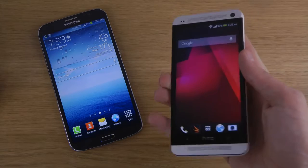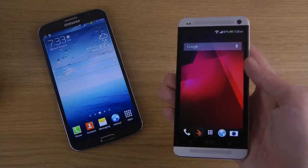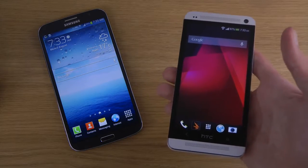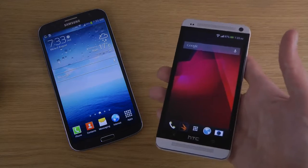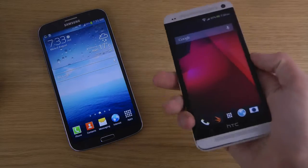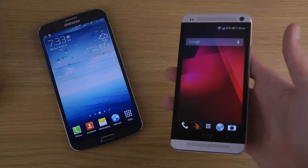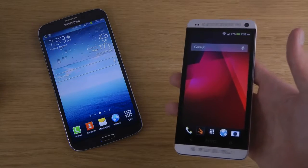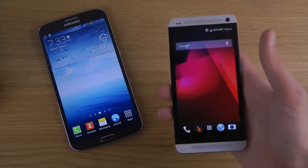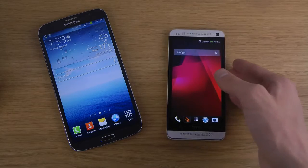And Samsung's track record is that when they went from the first generation Galaxy Note to the Galaxy Note 2, they made the Note 2 a little bit bigger in size, but they customized the buttons and everything to feel a lot better. So the Galaxy Note 3 is probably going to be an amazing device, which feels pretty slim compared to HTC, which is probably going to make the HTC One Max maybe a little bit bulky to hold. And also, if it's going to be a little bit bigger, I would say that it's more of a Galaxy Mega 6.3 inch competitor instead of a Galaxy Note 3 competitor. But yeah, we'll see about that and what's going to happen in September.